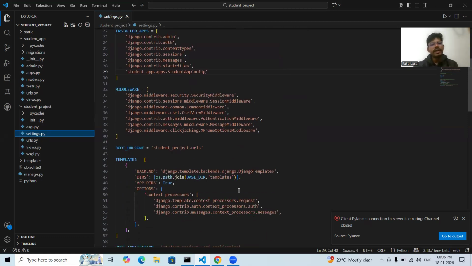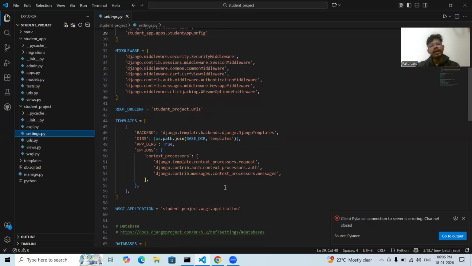Now I am coming to the next portion which I modified. When I normally create a project, between the third bracket there is nothing, but now we can see os.path.join between the parentheses base underscore dir, and then after a comma, between single quotation marks, templates. It is for connecting the templates folder with the project, because the pages which I already showed in the browser are all in the templates folder. That's why I connected the templates folder with the project, and then it is possible to access the pages which I already explained previously in the Chrome browser. Okay, so I connected the templates folder to this project.